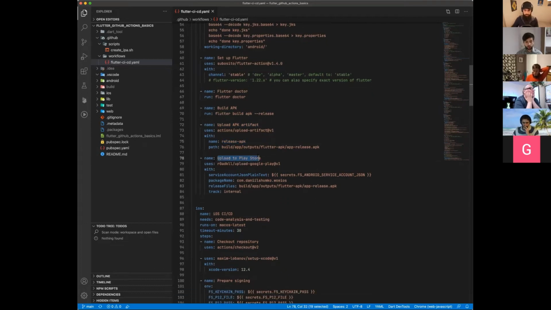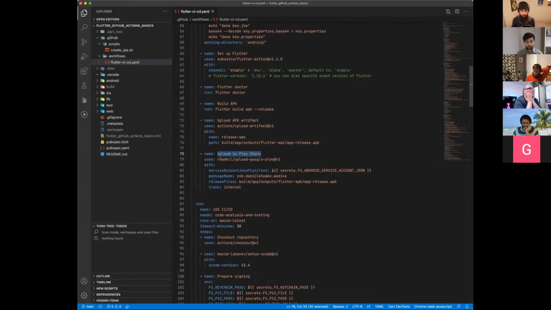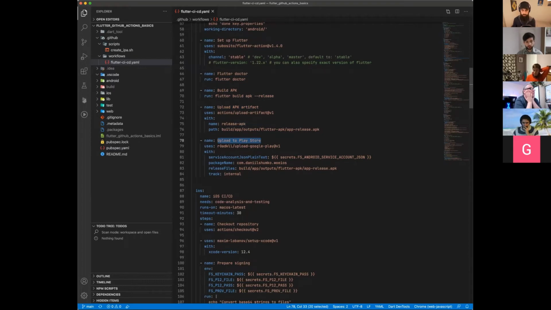In this case, we are uploading to Play Store, and we are uploading it using also a third-party action, as you can see. I know that some people are very skeptical of using third-party actions because they may not be as secure.